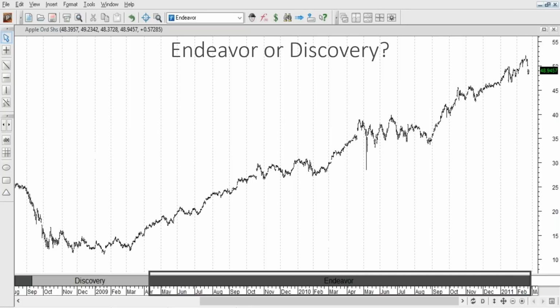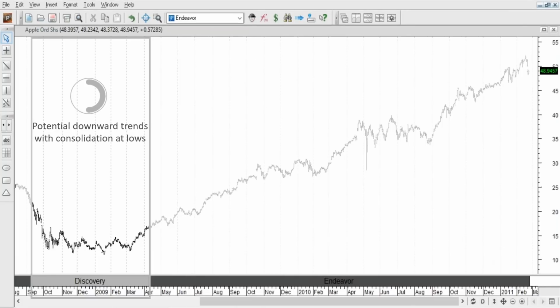Now, just so we're all on the same page, every chart you'll see is a daily bar chart, which means every bar in the chart represents one trading day. We recommend that you use daily charts with the Endeavor add-on. Got it? Okay, let's move on. Let's break this chart down into individual categories. Although we are focused on Endeavor, it's still important to understand the basics of both categories. You can see here, when price was in Discovery, it trended down to a low and then began to consolidate, just as you would have expected it to, since that's what the Discovery category represents.